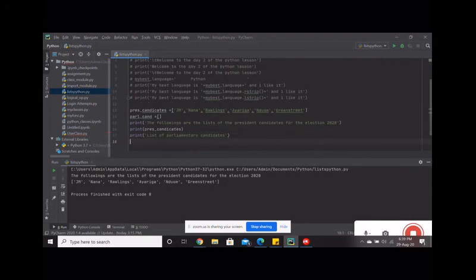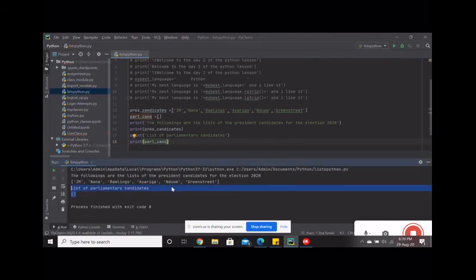So you print and then let's run it and see. So you see that this one is not giving us anything because it's an empty list. I hope you understand.